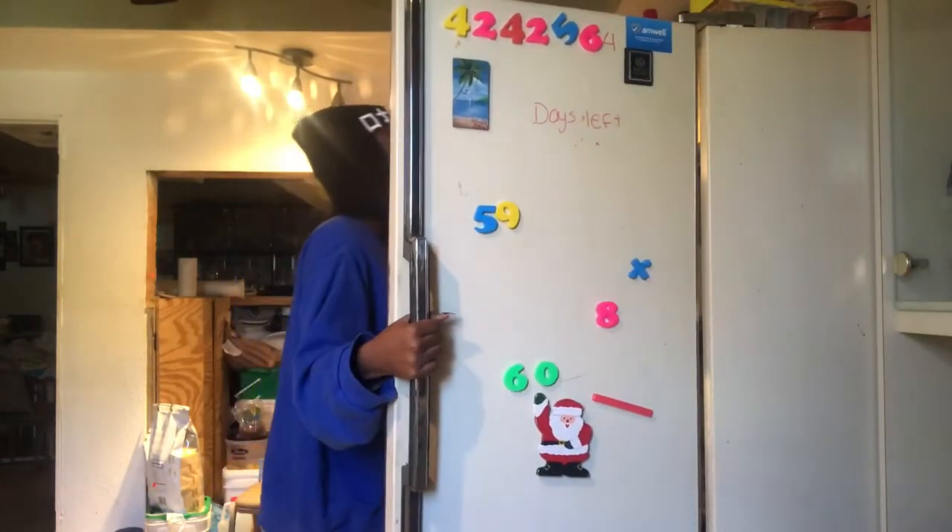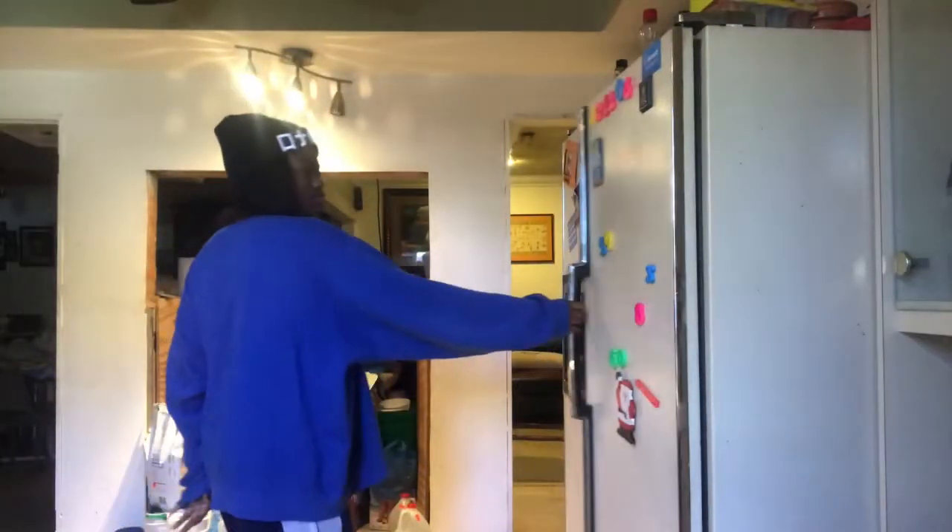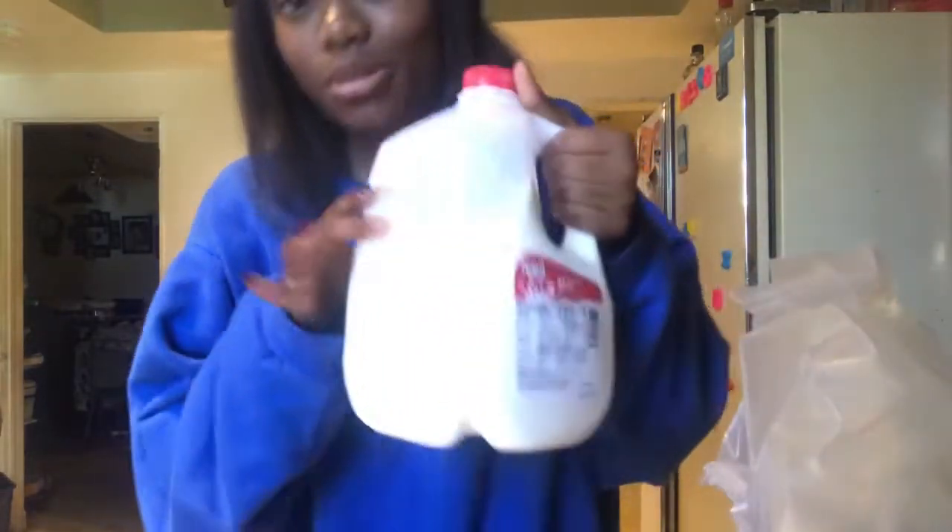Oh, there's so much stuff in the fridge, I have to move them. Okay, we're back. Let's do this. This is top class material on how to make cereal, because some people just do not know how to make a bowl of cereal. So we all have our three basic ingredients: a bowl, cereal of choice — Cinnamon Toast Crunch, because it's the taste that you can see — and then milk, any milk you like, because some people are lactose intolerant — I'm not throwing any shade — or have their preferences between almond, skim, blah blah blah. So let's get started.